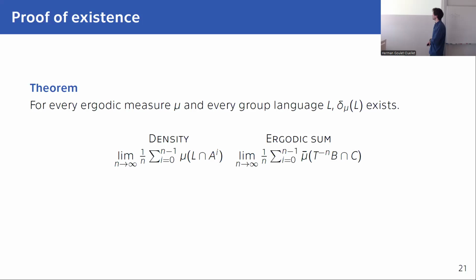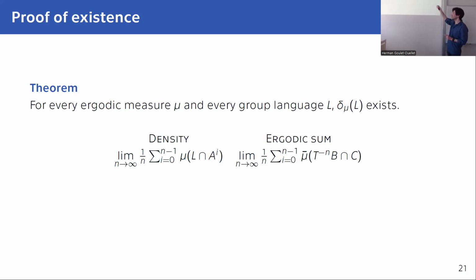And so now, what is the basic idea behind the proof of existence? I'm not going to give you details, but basically, we have the density, which I put again the formula here, which looks like this. And here I put what it would mean for a lifted measure mu bar to be ergodic. So ergodic would mean that these sums converge to some product, right? Yes, I just copied the same formula. Well, it's not the same as S there. Now it's T. Yes, it's not the same, you're right.